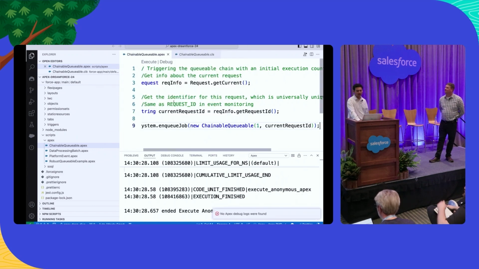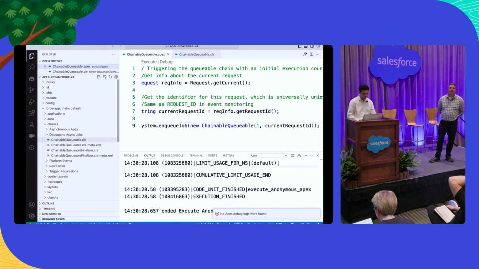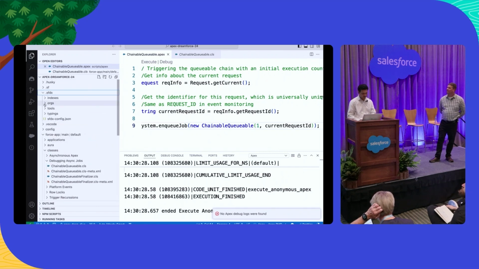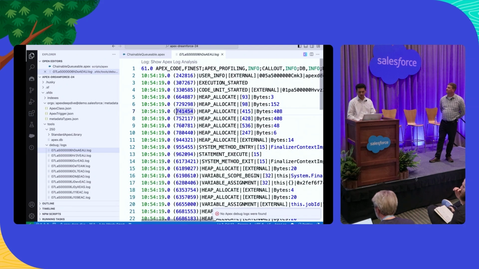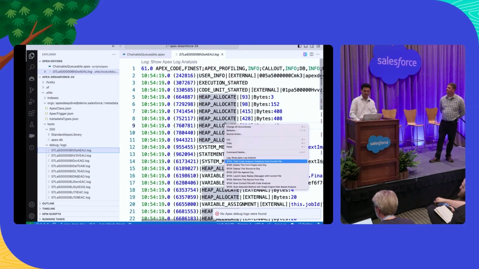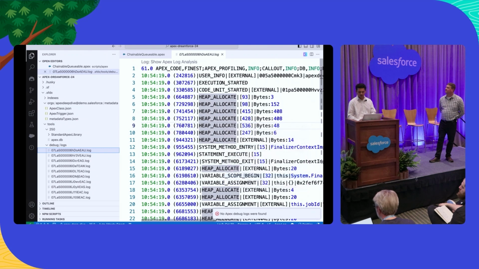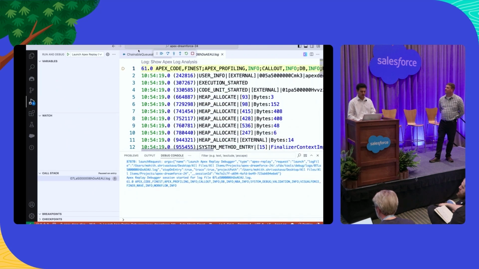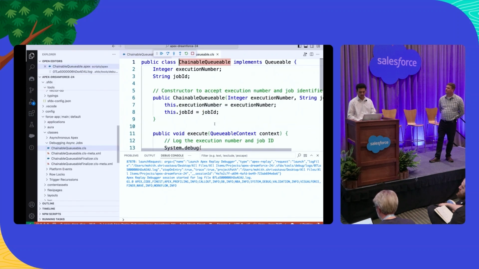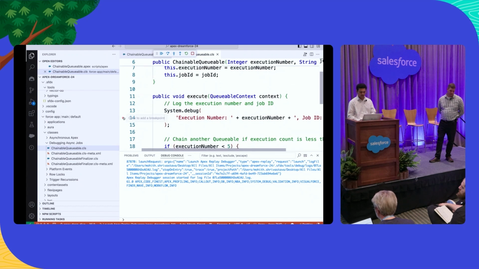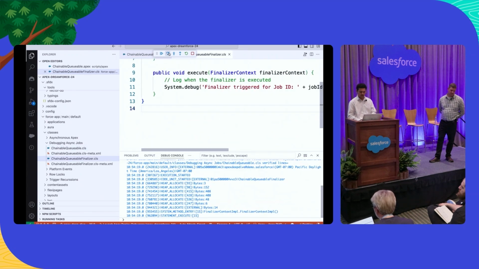But really, the idea is, once you have the logs, for example, I might pull up one of the logs that I have here. So here we have some logs like this, and then once you have the log, all you do is left click on it and launch your replay debugger with that. So now, let's say this log was for a specific chainable class. I could just click here, and then we could trace through it.